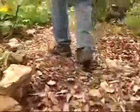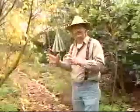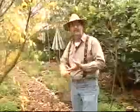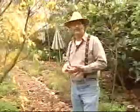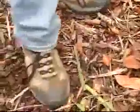One of the things that makes this garden so easy to live with is mulch. Mulch is an example of stacking functions, which is a permaculture principle: the idea that nothing does just one thing. So the mulch holds the weeds down, keeps the water in, returns nutrients to the soil, provides a nice place to walk, and 10 or 12 other things. It's a fantastic way to make use of all the things that are growing here, cut them up, let them drop, and they go back to the earth.